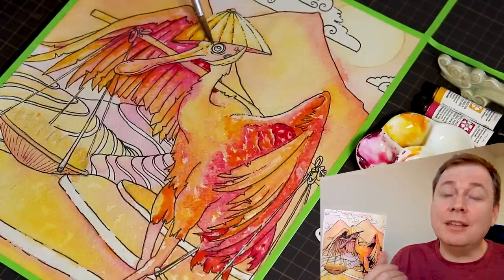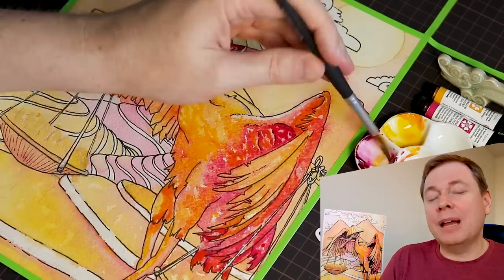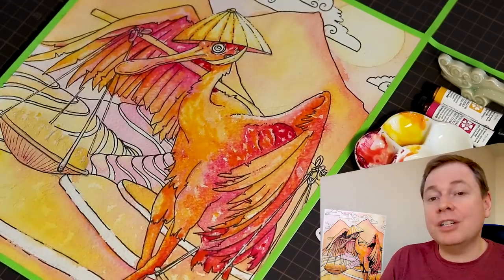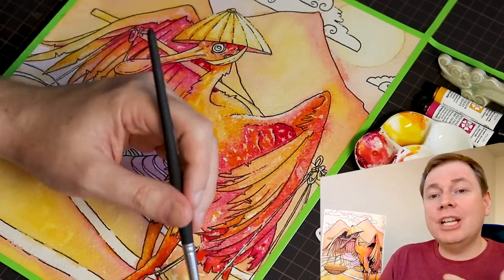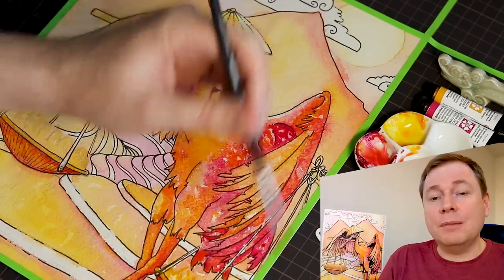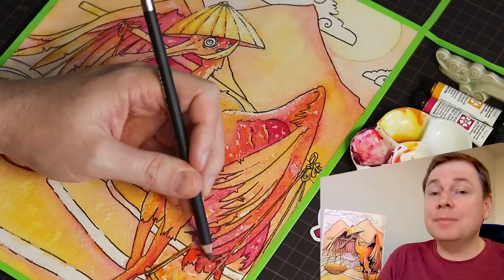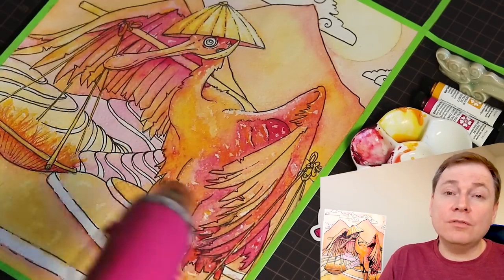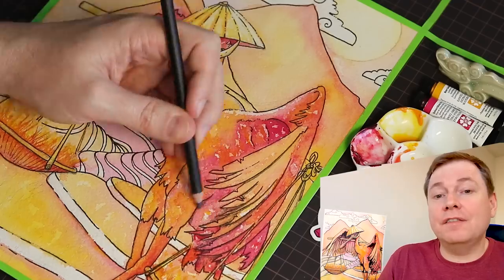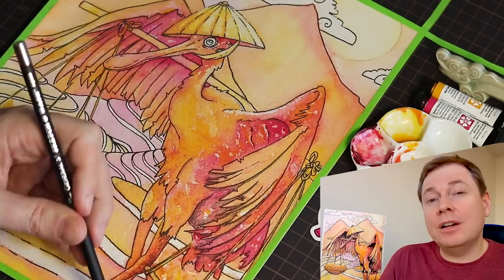I pushed it to the limit, I think, for the size of the wash that I was doing. For example, with the mountain areas or the rice terraces, sometimes I wish that I had a slightly bigger brush, the sky as well. But in general, I think I composed it in a way that the brush was able to sweep along nicely for the size that it is. And it comes to a really nice point and holds it really well. So I found it fantastic for doing detail work as well.